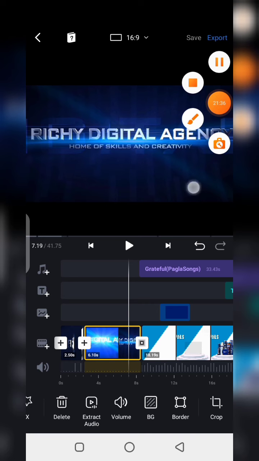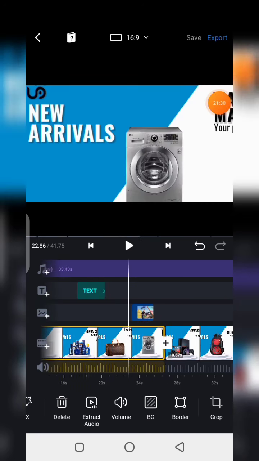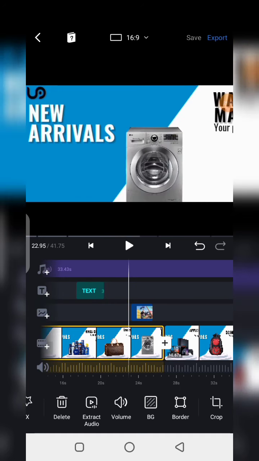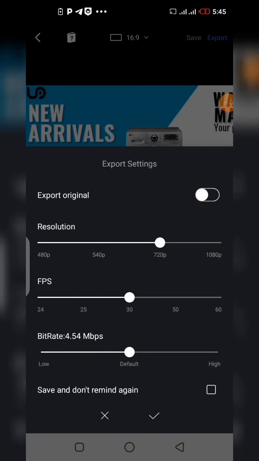One thing I also forgot to mention is how to save out your video. If you want to save this video out, just click on export. You select the resolution. You can select 1080 resolution for your video, and the frames per second.